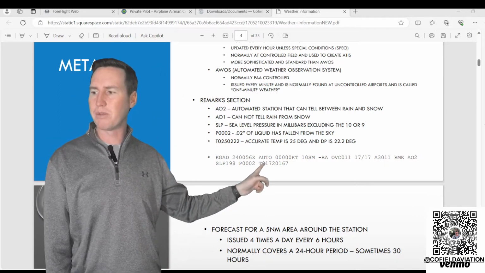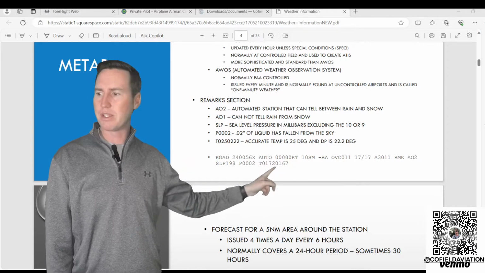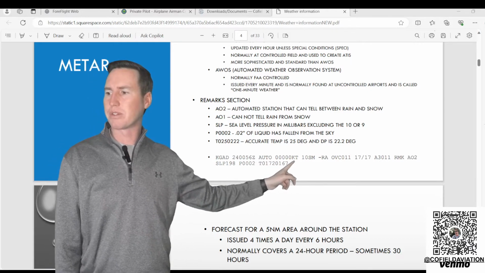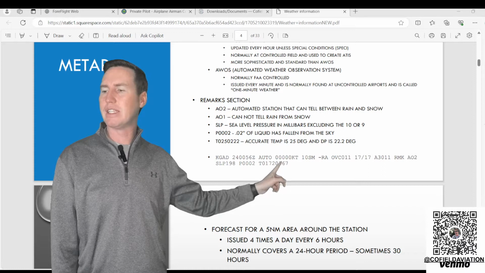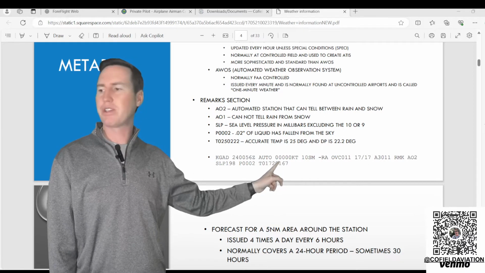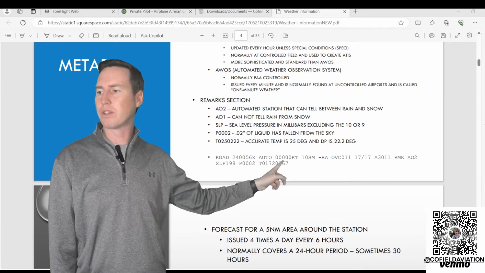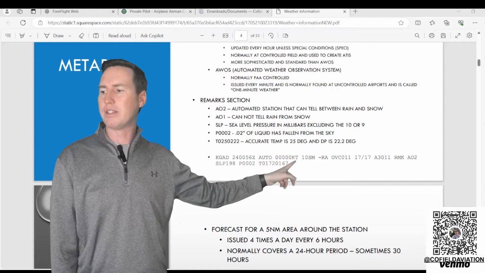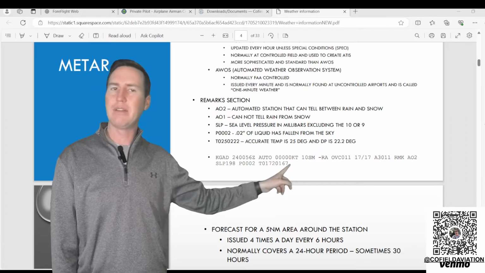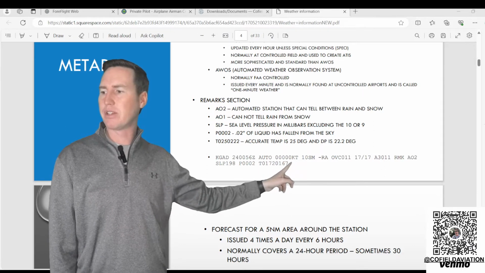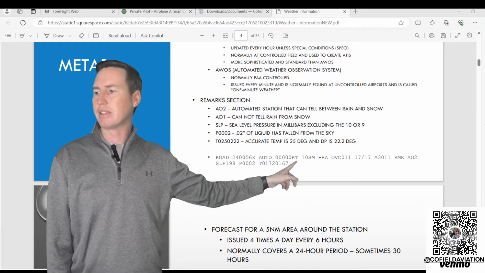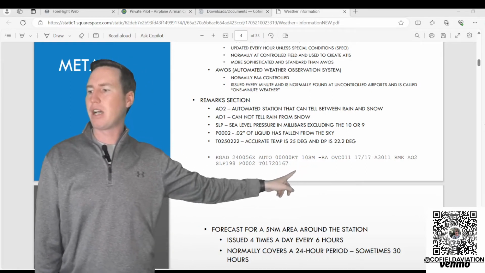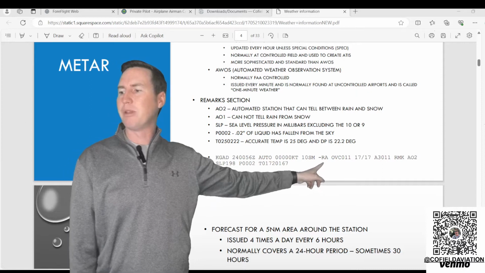This is automated weather observation. Here's the winds. So if you see, it's calm. So 0, these first 3 is the direction. So if it was like 240 and then you had 10, so that'd be 240 at 10. But basically, here's your direction. There's your velocity, and it's in knots. 10 statute miles. This would be rain.